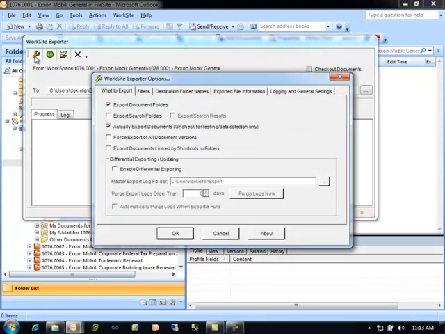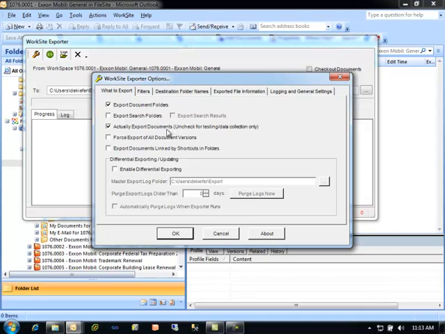The initial configuration of WorkSite Exporter is done through the Options dialog. Within this dialog, specific options can be set to control how exports are performed. For example, regulating whether or not searches are exported and whether or not search results are actually exported as well is an important aspect of configuration of the exporter. It is possible to configure searches to be exported merely to capture the metadata and security about the search structures. If that is not needed, then that doesn't need to be turned on.